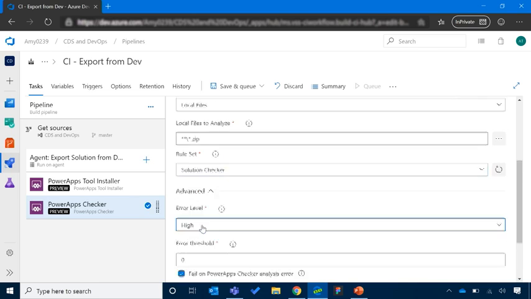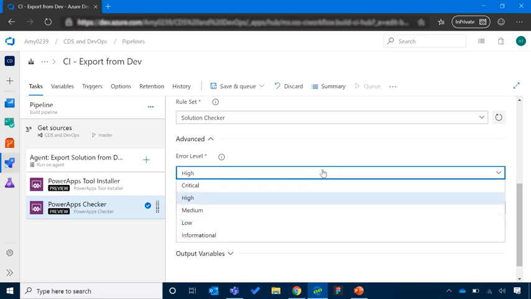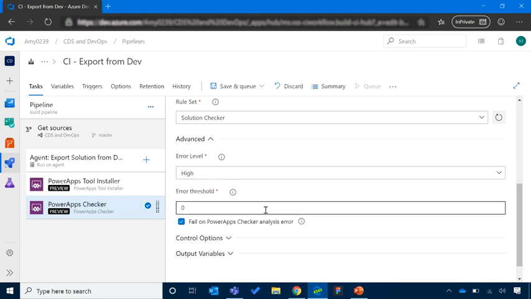The other nice feature we have under advanced is I can specify what happens when I get the results back. So I can say, what type of error level should I have and what's the threshold? If I want to have this as part of my continuous build process, and if I have any high errors or any critical errors, I can fail that build while it's happening and stop that from rolling to production, because a new issue or a new error has been found that as a dev, I need to go in and resolve and make those changes before I move back to production. So these are some of the new features that are available for you to start to use today for Power Apps Checker.